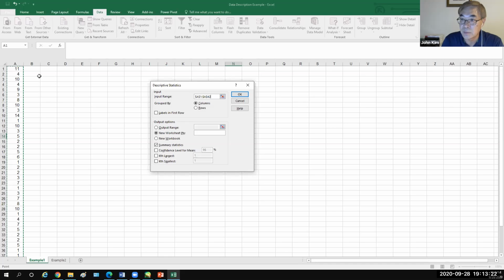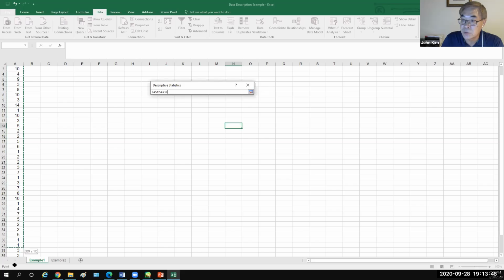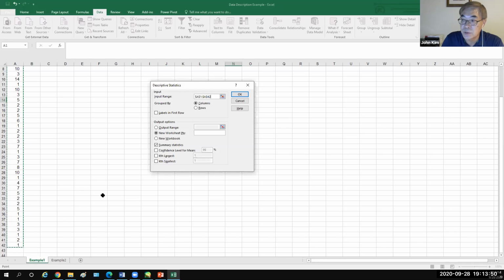Say again: click the first number, then Shift and Control simultaneously, and then the down arrow key, then specify like this. Or just click the first one, hold your button, drag down to the last one, and specify like this.